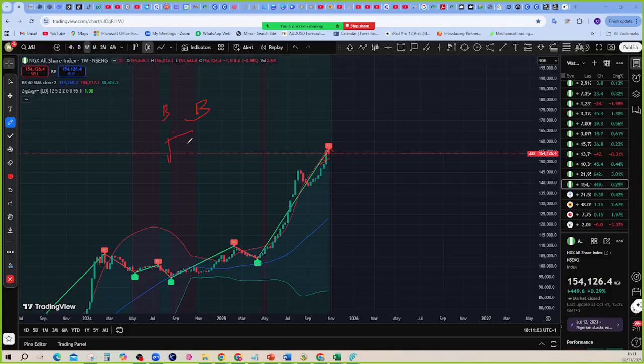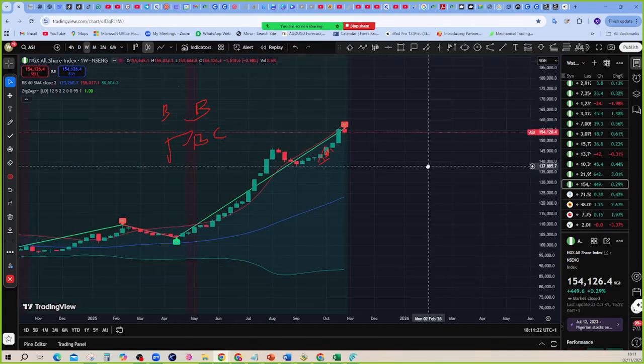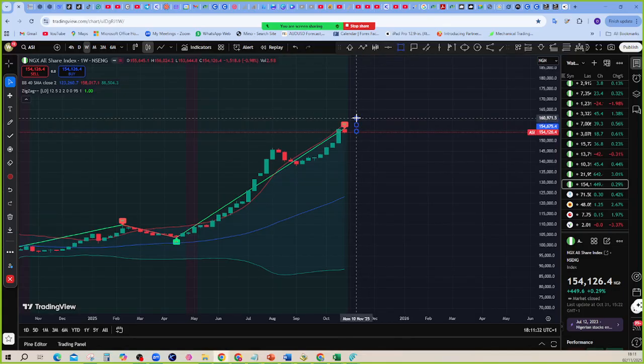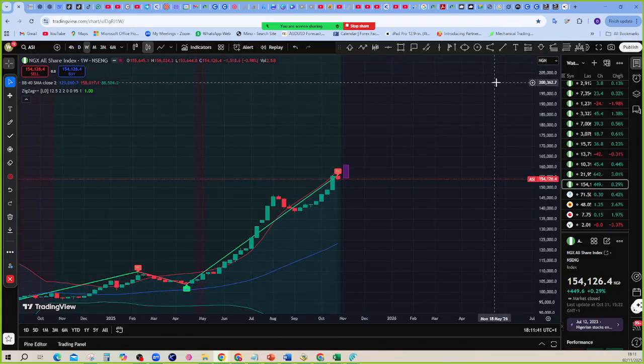Then the other one is that we need a pullback candle. But we did not have a pullback candle because this current red candle had a higher high. There is no pullback yet. So there was a higher high. So this coming week, there must be a continuation. If there is no continuation, this is the week that we actually confirm what we are seeing on the chart. If there is a continuation, then we can say, okay, maybe this market still wants to push higher. Some analysts are projecting that this market will get to 200,000.